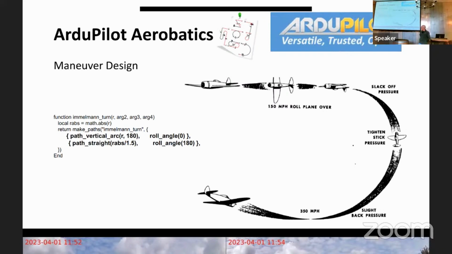And then the second line in bold, we want to do this half roll. So we give a length over which the half roll is going to happen, and here it happens to be the radius divided by 1.5. And through how many degrees do we want to roll? So we roll through 180. And by miracle, we end up back in level flight up higher. And so this gave us a method of really simply designing maneuvers.